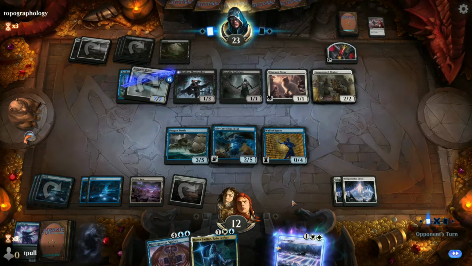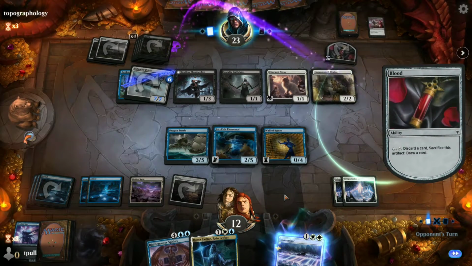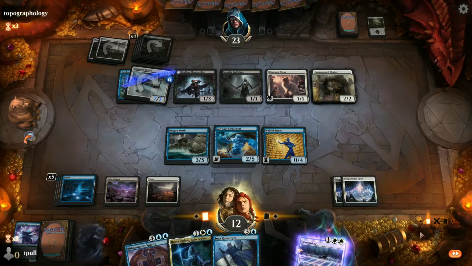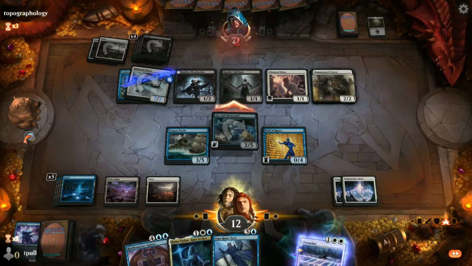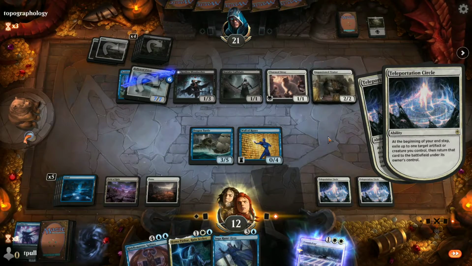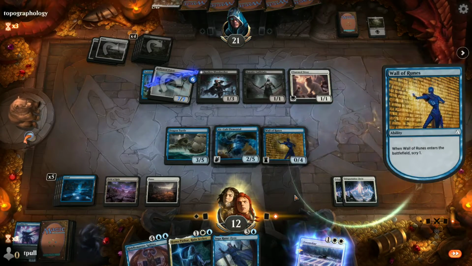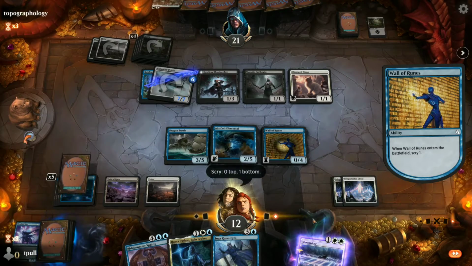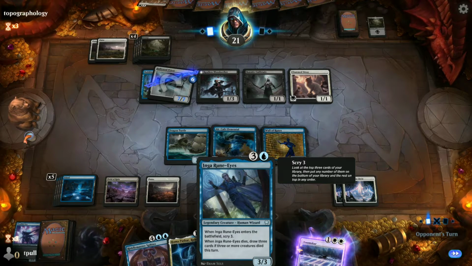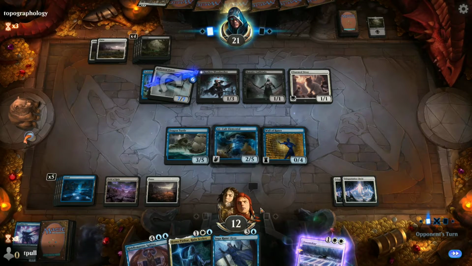But we'll shorten it because he doesn't have a blocker. And now we can blink the Air Code Elemental every single turn and reset him, so he won't be tapped. Yet another land. And our scry is working overtime. Four, 5, 6, 7. I still need one more plains.